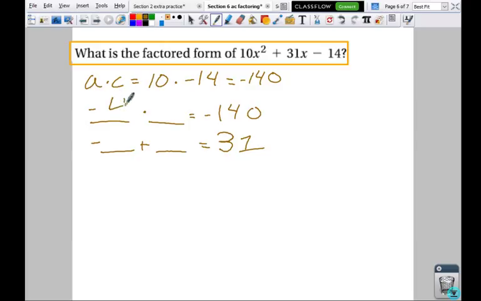Your two numbers are -4 and 35. So step 1 is on the board. Everything good? I always forget to space it, and I hate putting the 1 there when I'm putting the parentheses around. I know, it's annoying that you have to take out a number always. And then step 2.